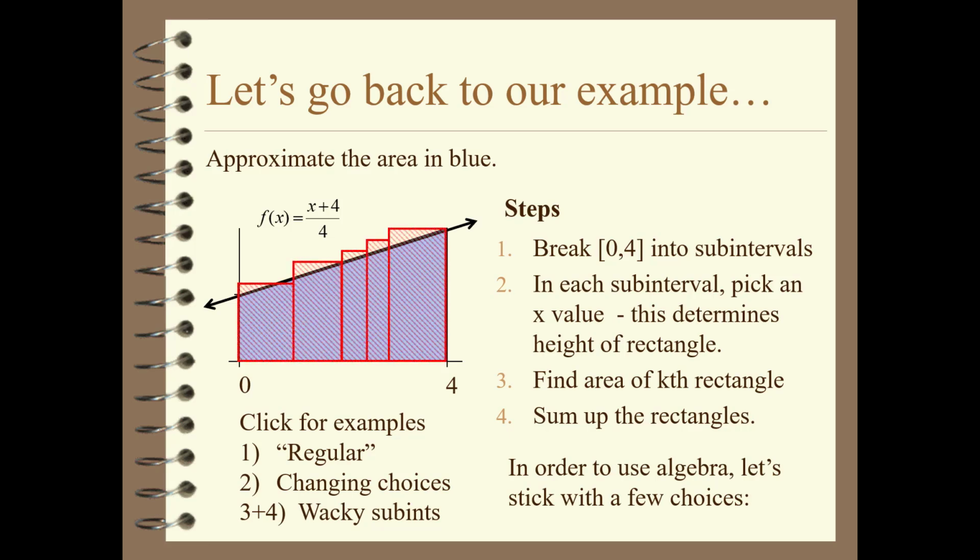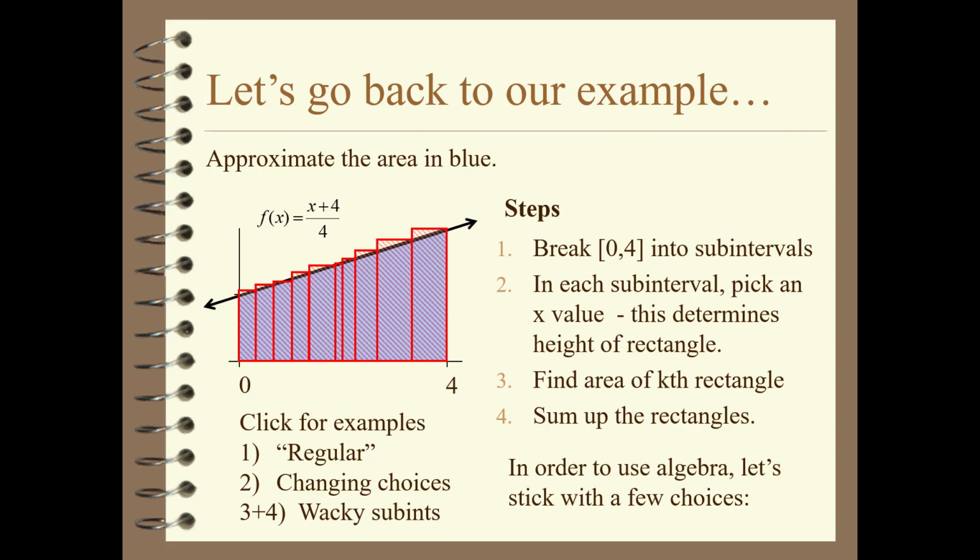I could get that. That doesn't look like a terribly good approximation. But the reason is because the rectangles are so wide. So what if I do it again, but this time use a lot more rectangles so that overall all the rectangles get thinner? In this case, it doesn't seem to matter too much how I go about picking my x values in each of these subintervals. The overall height of the rectangles that I create can't vary that much. So the sum of the areas of these rectangles should all be kind of close to each other, no matter how I pick the actual choices in every subinterval. And it doesn't really seem to matter how I choose to break up the subintervals.